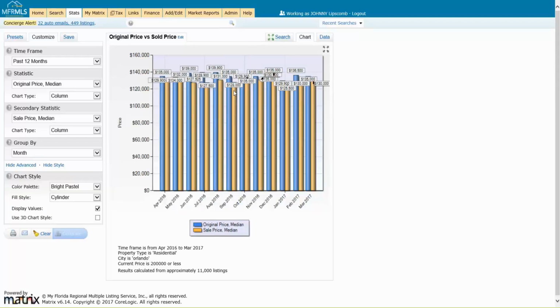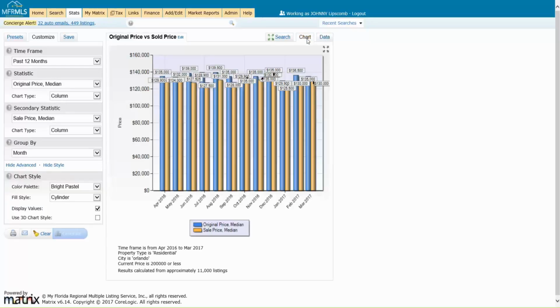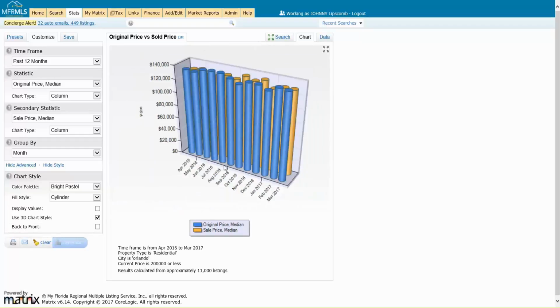If you're concerned about the numbers, in addition to the chart, you also have the data, the actual hard numbers up here, if you want to see those, and those can be exported. So I'm going to go back to my chart here. And one last option I have is the ability to generate this as a 3D style chart, which is going to turn this as an angle. I can reverse it back to front if I want to, but when I click on generate, it's going to turn it sideways and show me the cylinders here at an angle. So you can get as plain with this or as fancy with this as you'd like.